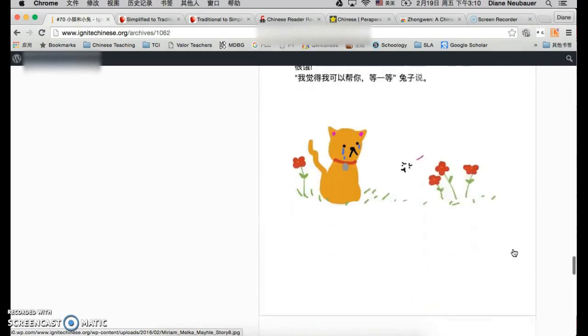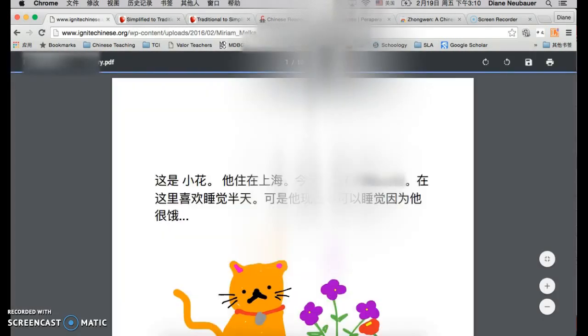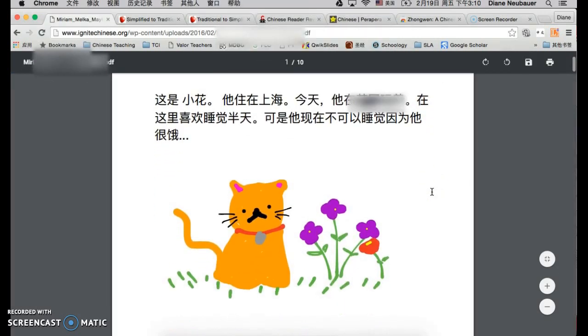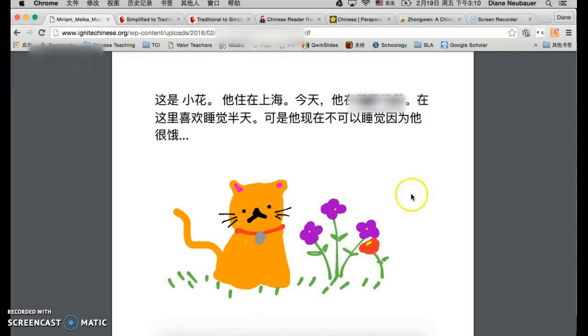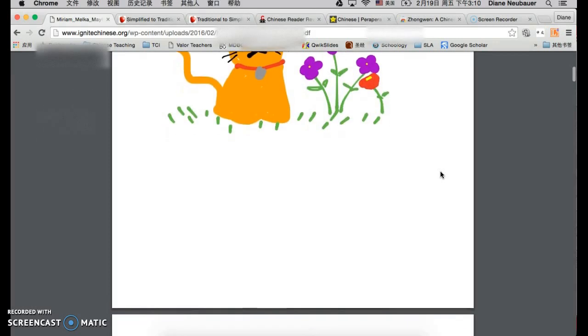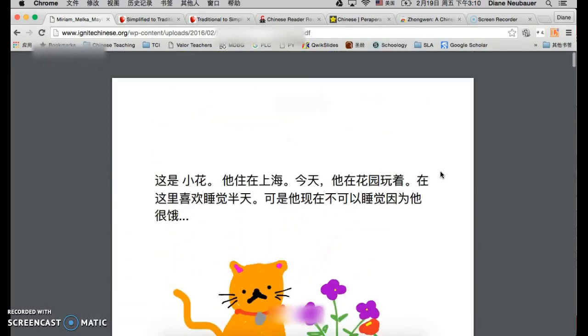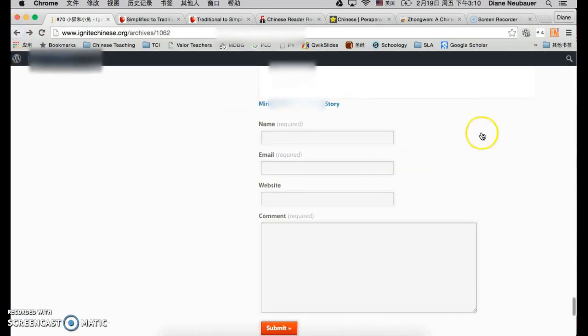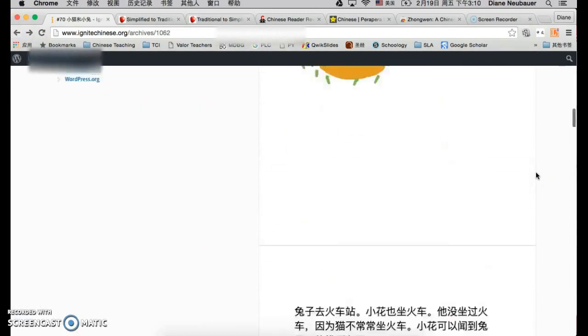And then at the very bottom, you see a clickable link. You can download any of these stories for free and use them as long as you are not profiting by them and you're continuing to give credit to the author of the story. You're free to use this, print it, and give it to your students in class, show it on screen and talk about it and read it together with them, however you'd like to use these. These are shared freely, and as long as you are continuing to use them freely, you're welcome to do so. So that would be how to get one particular story.